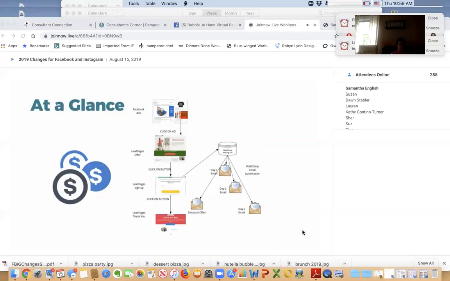So what this process looks like at a glance: the Facebook or Instagram user is going to see your ad in their newsfeed. They're going to click on it to come to your email collector landing page. They're going to give you their first name and email address. They're going to submit that to you so that you can initiate the nurturing sequence where you deliver your freebie offer, your discount code, or your video, or your PDF cheat sheet. And then you nurture them into being excited to do business with your small business.